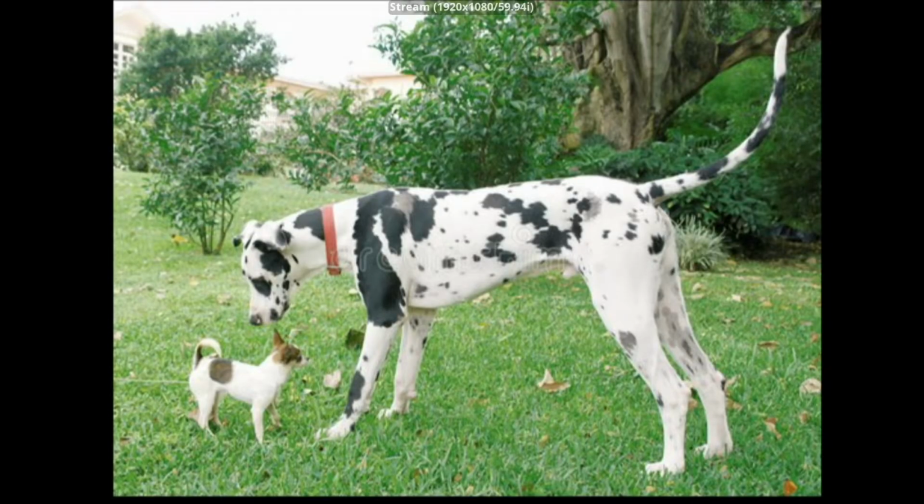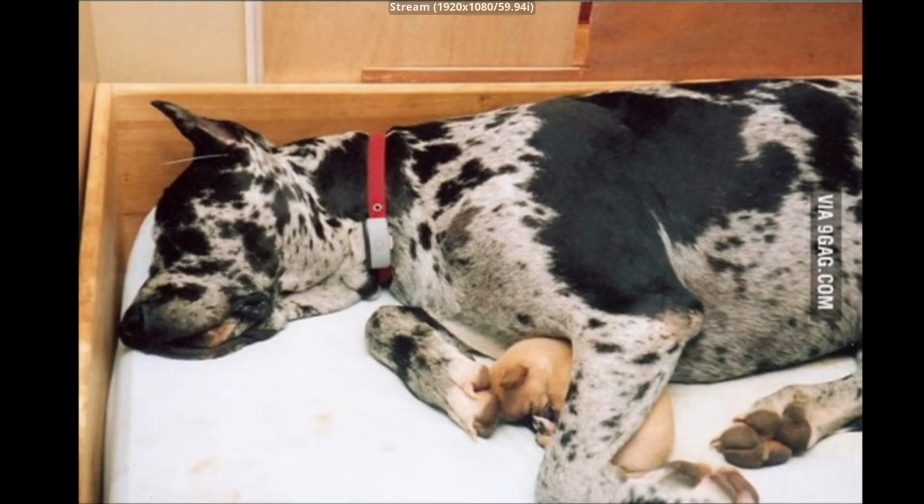But back to dogs, it is interesting that the tiny Chihuahua and the giant Great Dane are almost identical on a genetic level. Here's a Great Dane snuggling up with a puppy Chihuahua. But you add to that the wolf, the coyote, the jackal, the dingo. These are all under the class or the kind of canine.